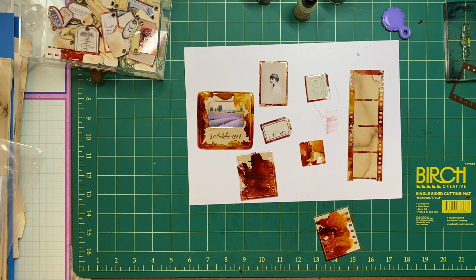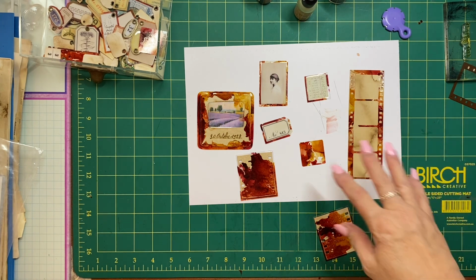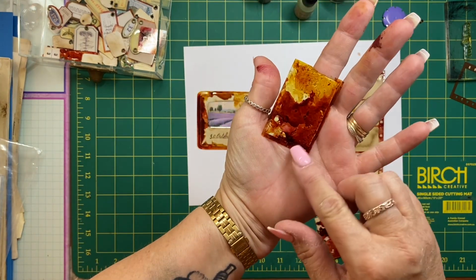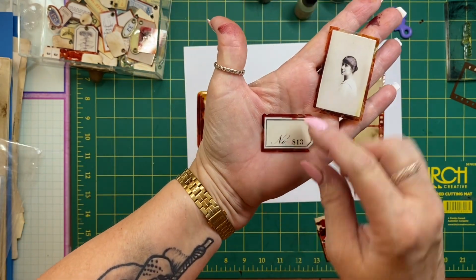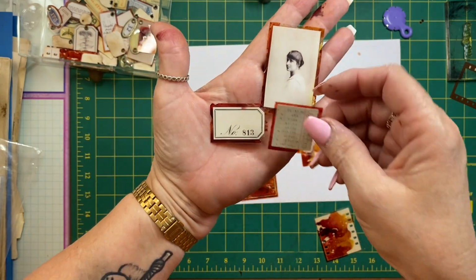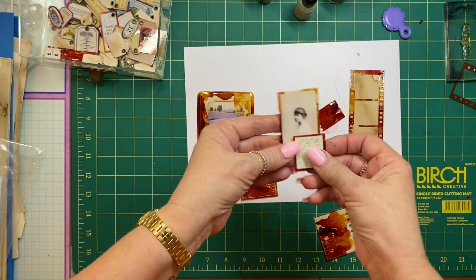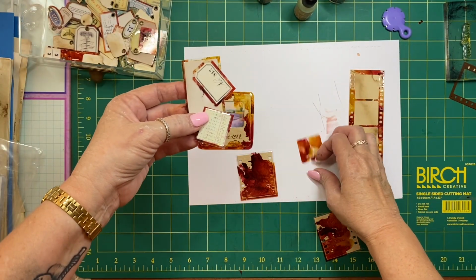Okay guys, so I have cut them out. Now, as I said, I absolutely love these, how the photos and that have turned out. They're really grungy. And then I cut out those little tags that we did as well. So they turned out all beautifully. Really, really happy with those. So I will put eyelets in those and use them as dangles on bigger, larger tags.